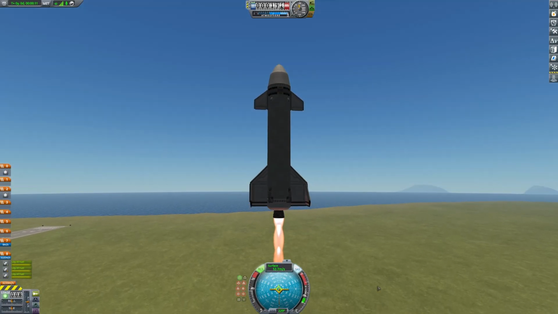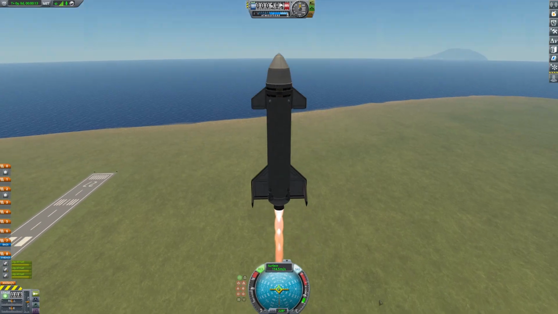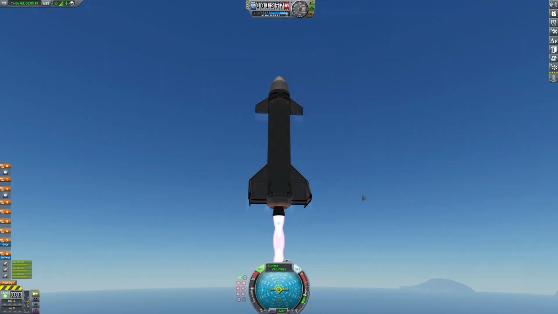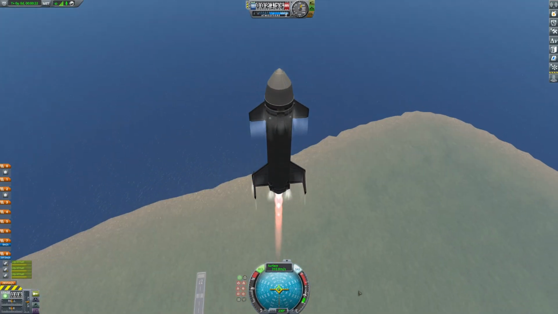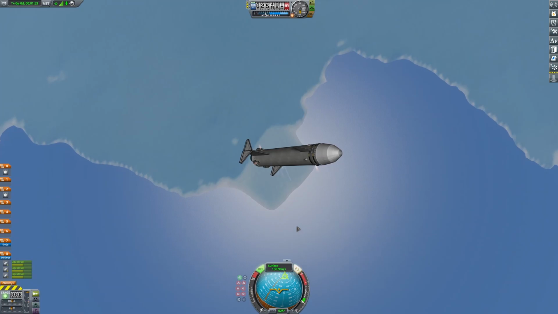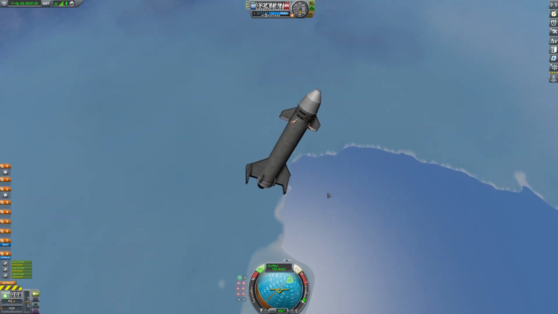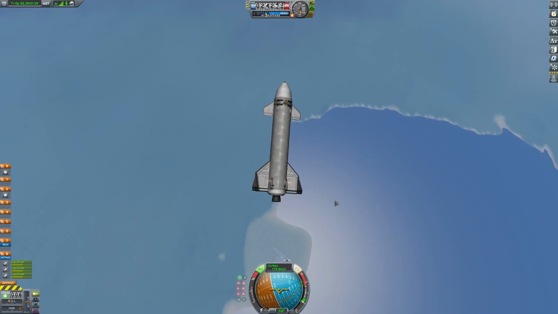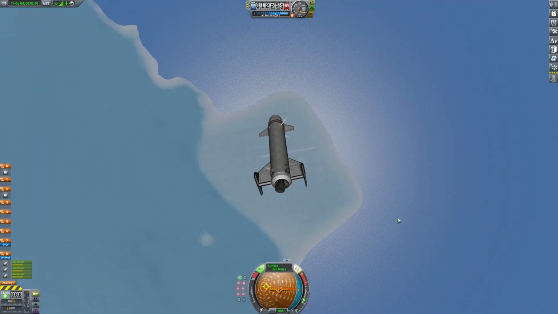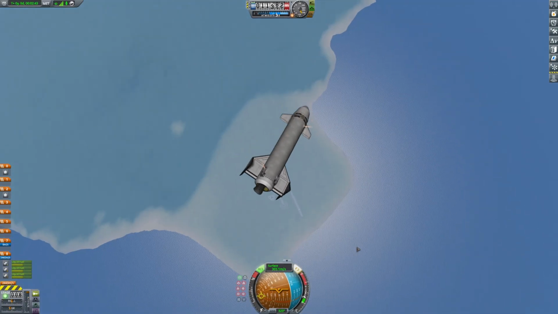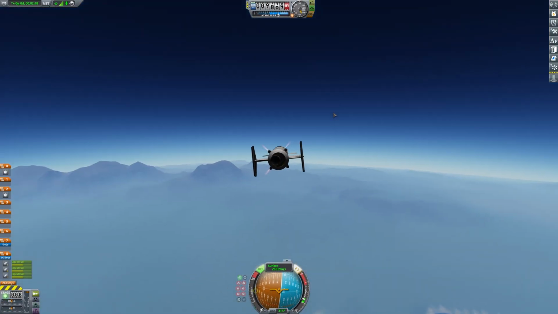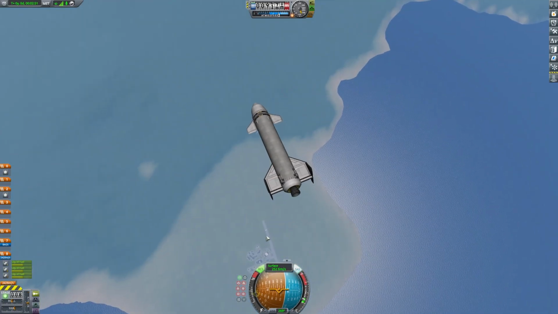Okay, so let's quickly climb to 5 kilometers. And then we will attempt a landing. I feel like this thing would fly really well, not gonna lie. Okay, I might have made this thing a little unusual. Okay, there we go. Okay, I need to reset where the RCS thrusters are located, because this is not good.